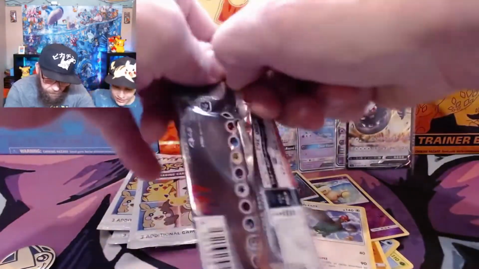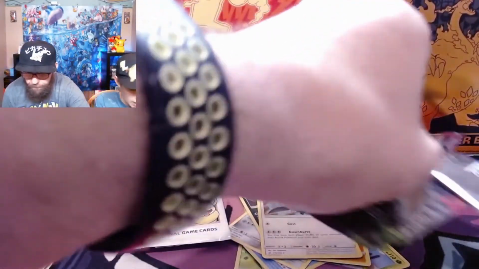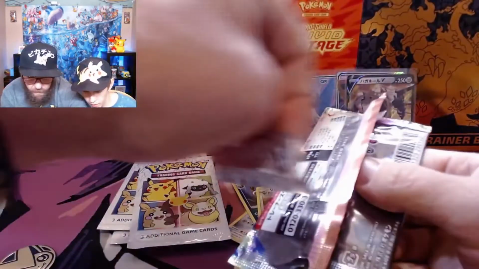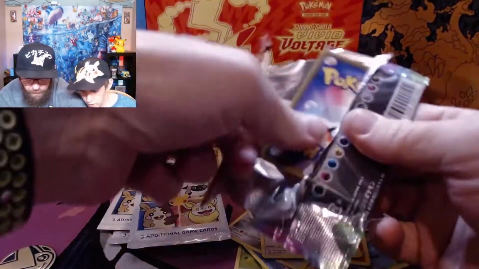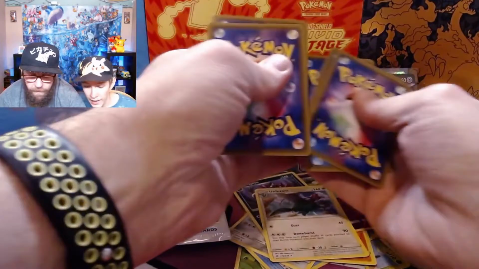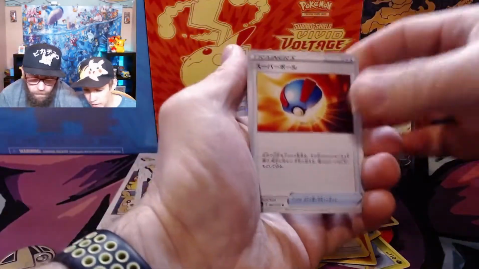Here you go. Alright, I'm gonna bring a knife into the mix. Yeah, those are sealed real well. Alright, here we go. Obviously, the cards on the back are different because they're Japanese, so they're more akin to the original Pocket Monsters. I do like the backs of these cards.